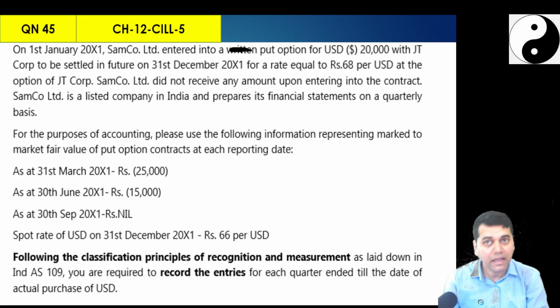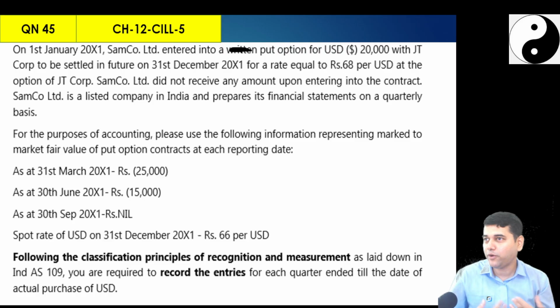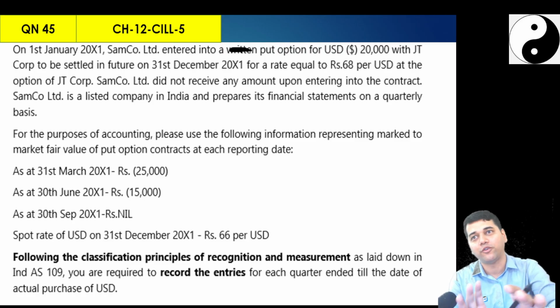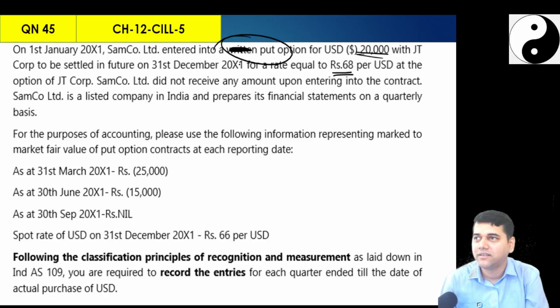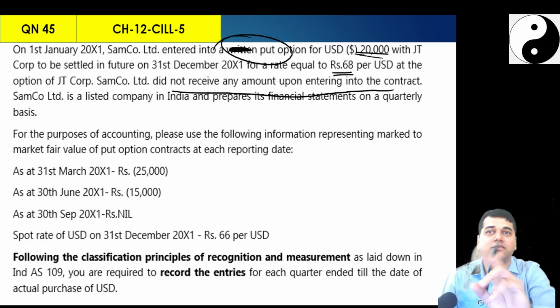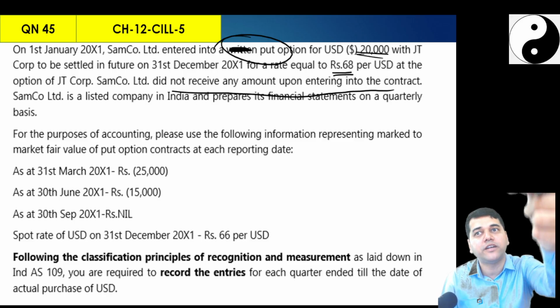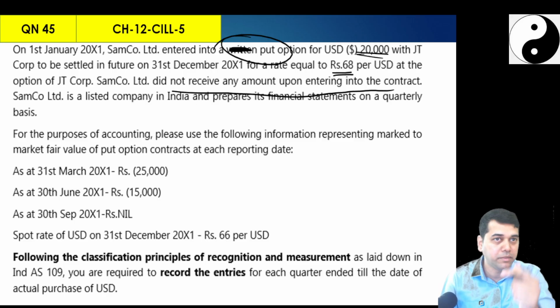I have an obligation to buy. Generally, for this madness, I will take a premium. Generally, this is madness, no? That I am obliged to buy if you want to sell or don't want to sell. But the problem is, at what rate? What is the exercise rate? 68, 20,000, same story. Only this is different. But it did not receive any upfront amount in the contract. This is madness. Somebody is going to question, why on earth you gave one written put option without receiving a premium? The premium should have been your income, no?